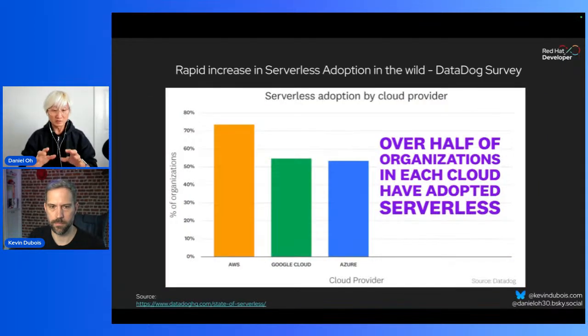There are some good Datadog survey results showing that serverless adoption keeps increasing rapidly, not only from public cloud providers like the Big 3, Amazon, Google Cloud, and Azure, but also a lot of on-prem cloud services and startups or open source projects that give you serverless capability.